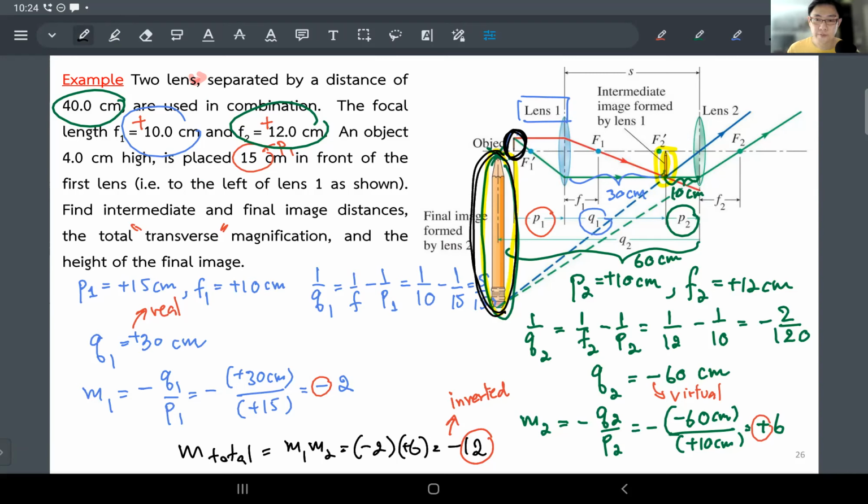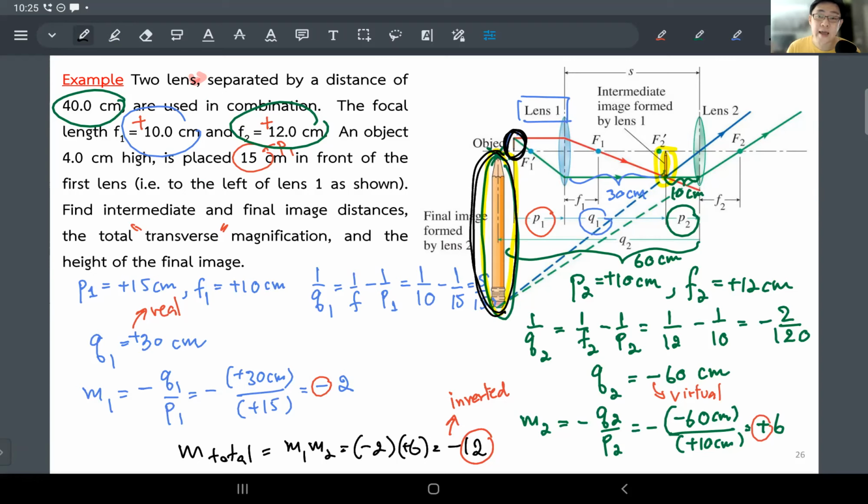Cool. All right. So I hope you just do everything in steps like this. Just do it one step at a time. Taking the first lens, do the usual calculation using the lens equation, and then use the image that you get from the first lens, treat it as the object for the second lens, and do the usual calculation again using the thin lens equation, and find the final image. And then you'll be able to figure out the location of your final image. And then you can calculate the magnification, M1 and M2. And then to get the final total magnification, it's just a product of M1 and M2.